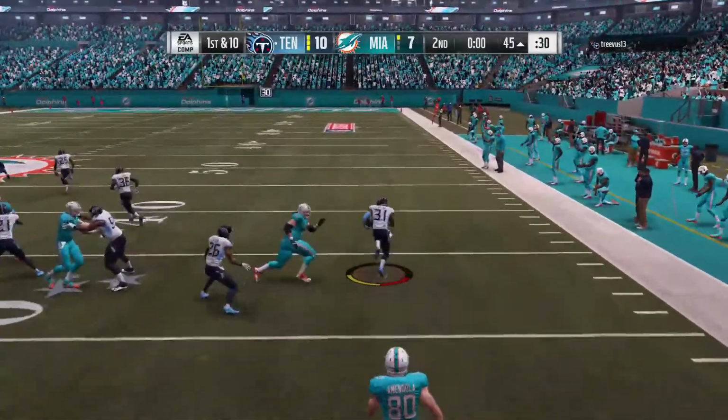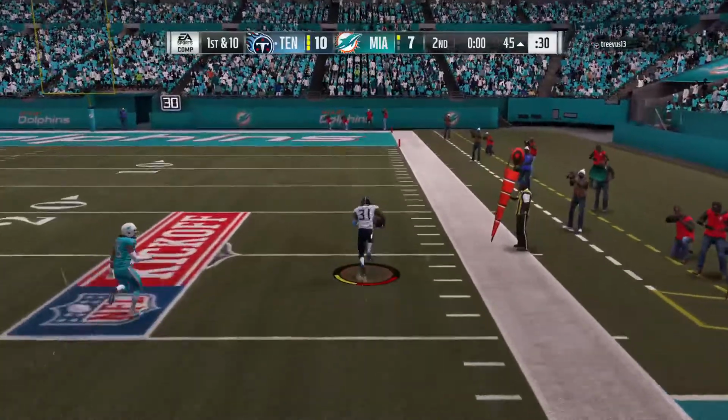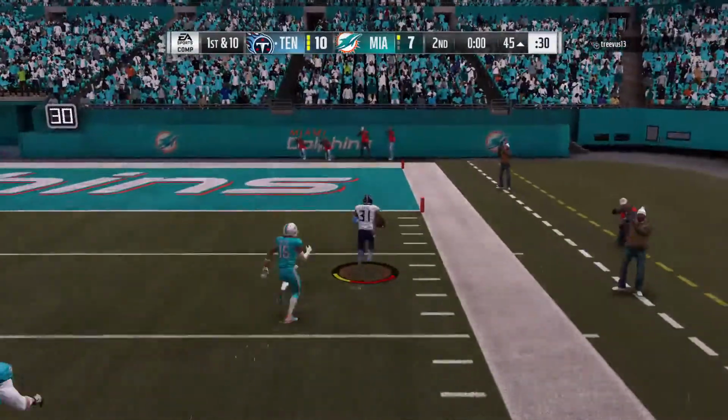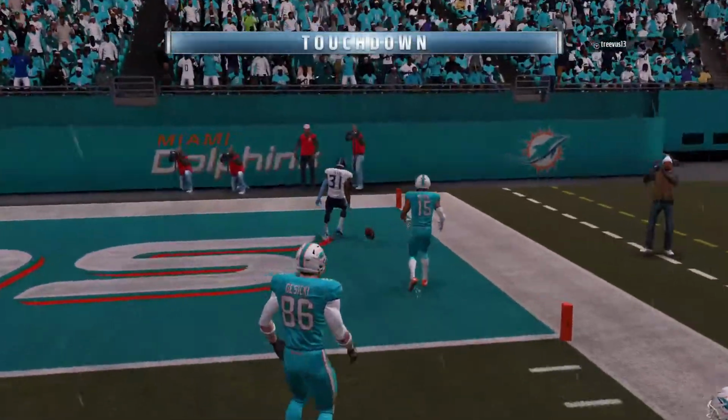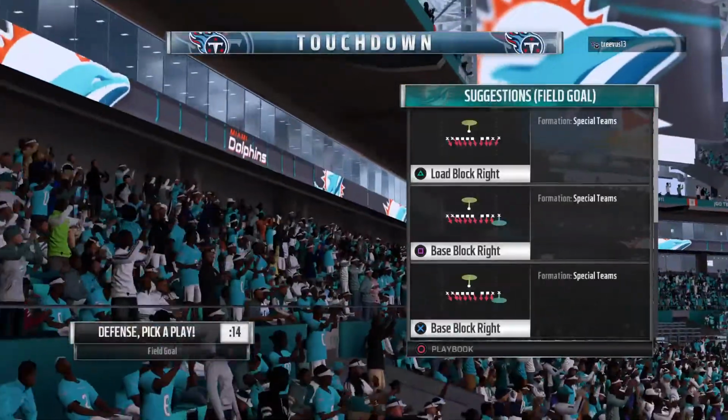Oh, and now he bowls him over. And some room to roam now. Pass, and now off to the races, down the right side. And he's going to score. It's a Titans touchdown.